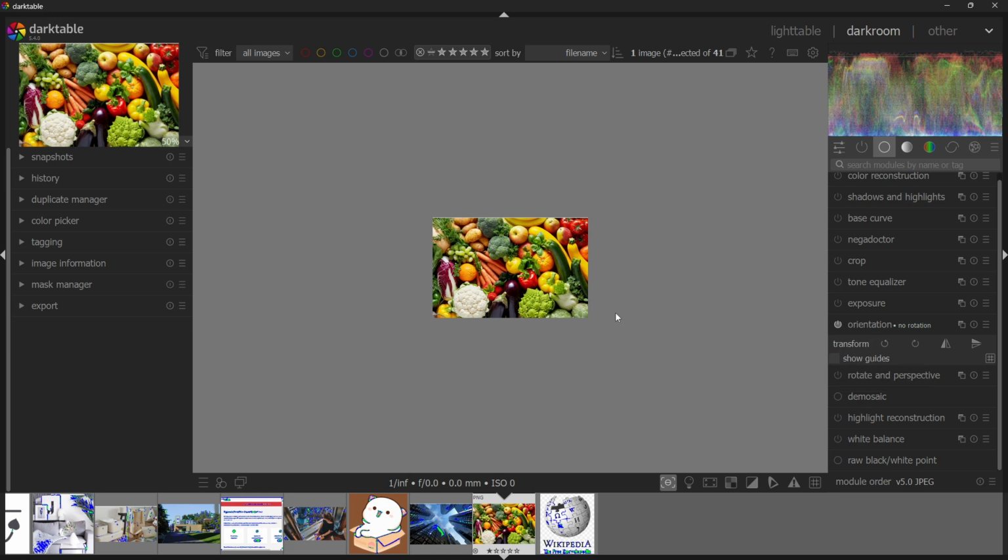Darktable keeps your edits non-destructive, so you can experiment without worry. If you rotate or flip the image and decide you don't like the result, you can reset the orientation module to revert to your original alignment. Also, your orientation changes will be preserved when you export, so what you see in Darkroom is what you'll get in your final image file.